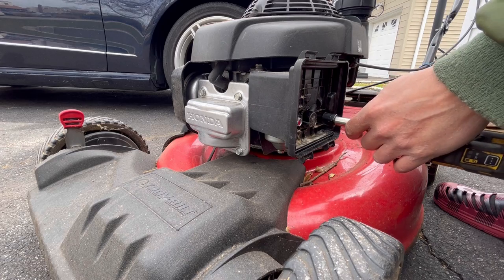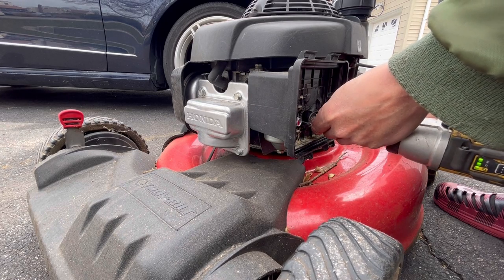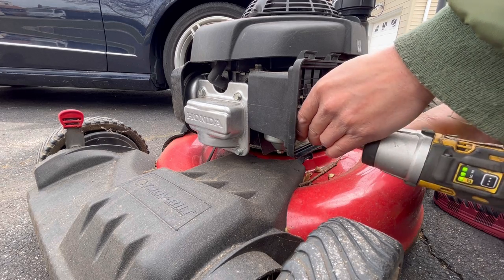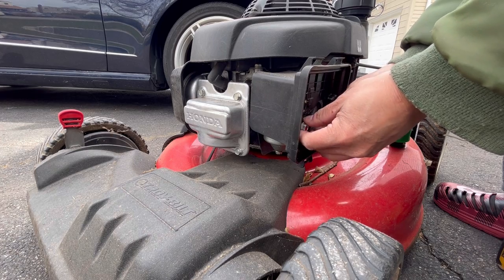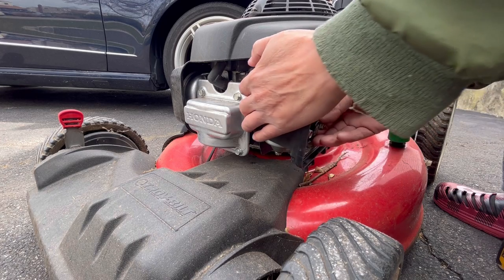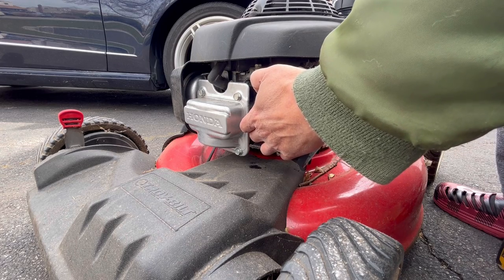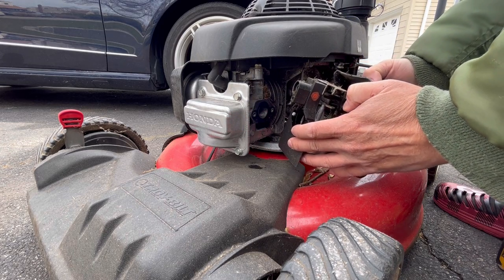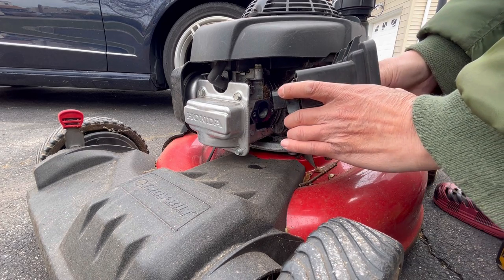So here we go. Let's take off the air cleaner base, 10 millimeter. Yep, as you can see, it's one long stud. Now you're committed. Once you get these two studs out, you're gonna have to pull this whole thing off in one sandwich. You see that? See how that works? The whole thing is like a sandwich. I hate it. All right, I'm gonna take the studs out because we have to look at it.